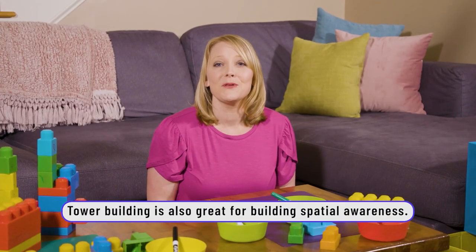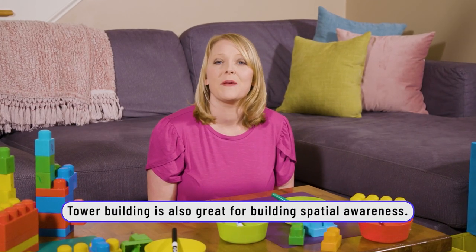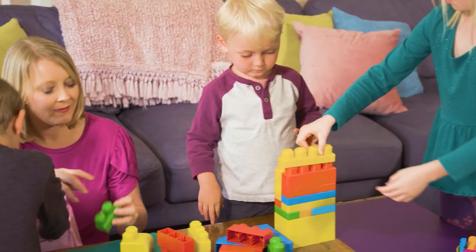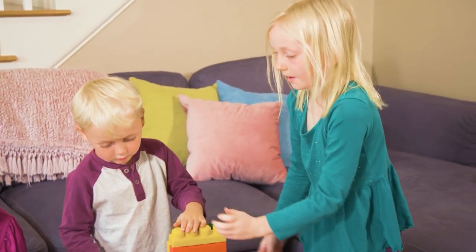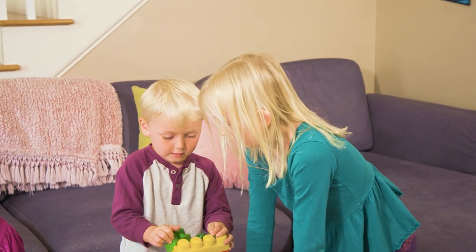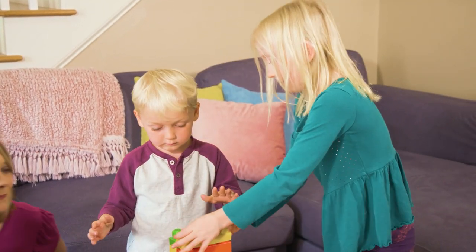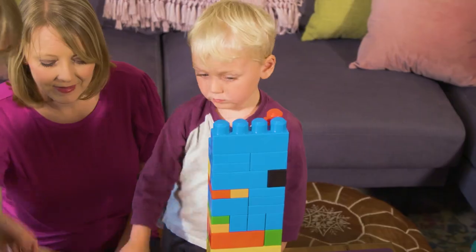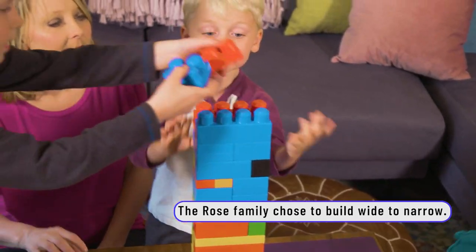Once my children started building their tower, it also helped develop spatial awareness as they had to decide which blocks fit together correctly. Oh, Sass, can we take that one off? Because I think there might be one. Look at that. Yeah, that is right. A big two. We can make a two big piece. Yes! There we go.